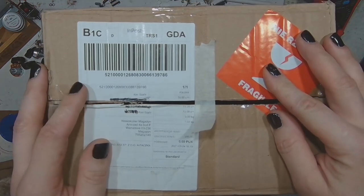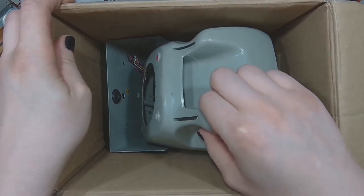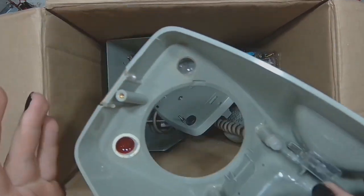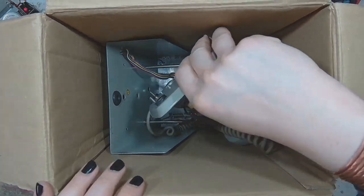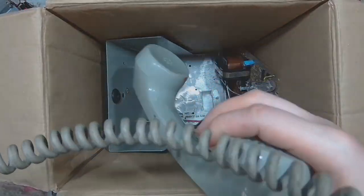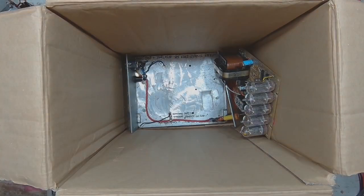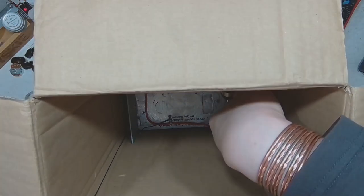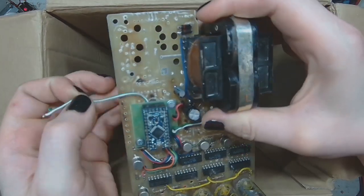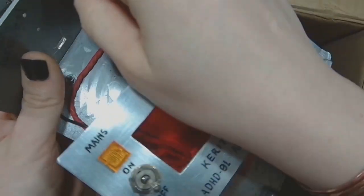So we've got a box of stuff. And what's inside? It appears to be a shell of an old telephone. The base and dial of this telephone. It even has the handset. Some metal enclosure. And the thing that you are probably most curious about. Yes, it will include Nixies. I will tell you about this little device in a jiffy.